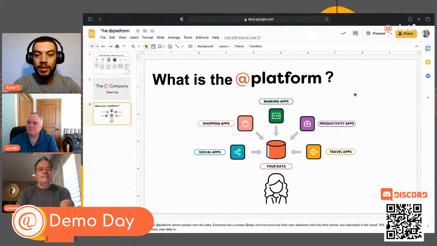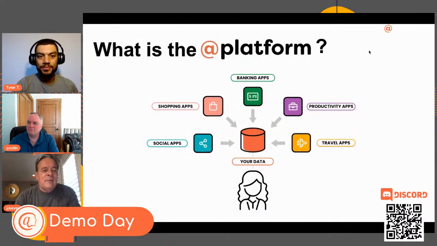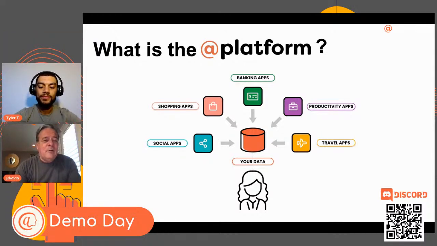Colin, Kevin, any remarks on this? So I think it's really about end-to-end encryption. As you're sharing information with other people, and it could be a human, a device, or a company, the trick to having control of your data is end-to-end encryption, so that the information is encrypted for the recipient uniquely, and the keys for that encryption are on your phone and nowhere else. That way you can guarantee that the only person or entity in the world that can open that data is the one that you've shared it with. And that's what the App Platform is all about: building end-to-end encrypted apps.